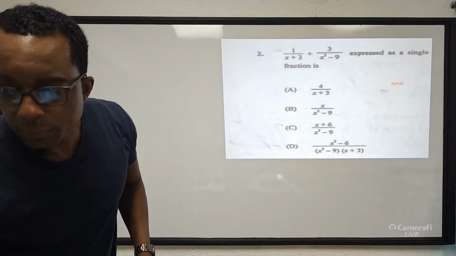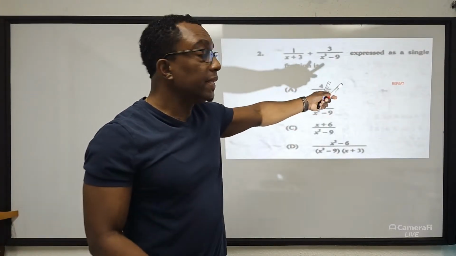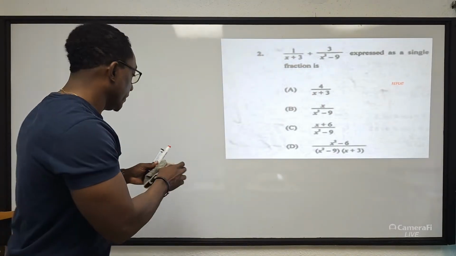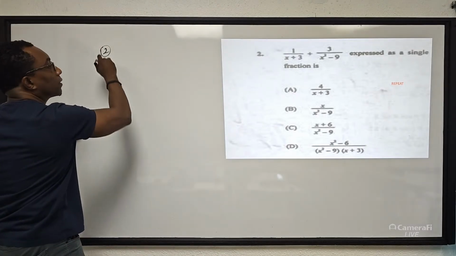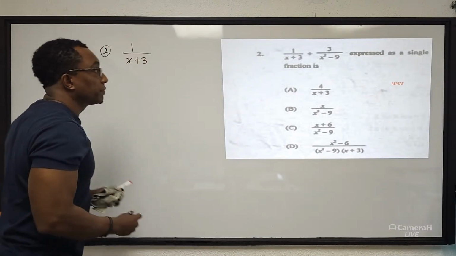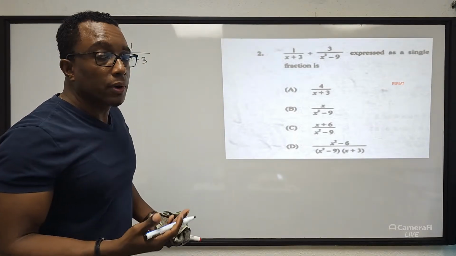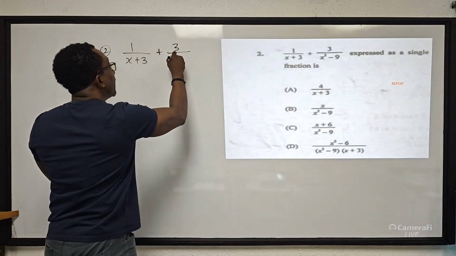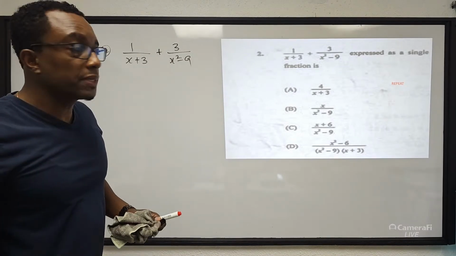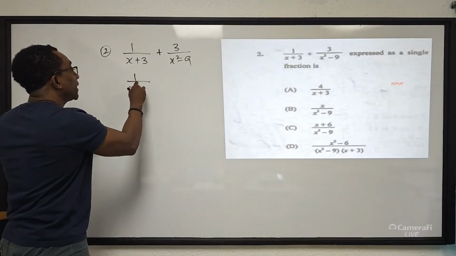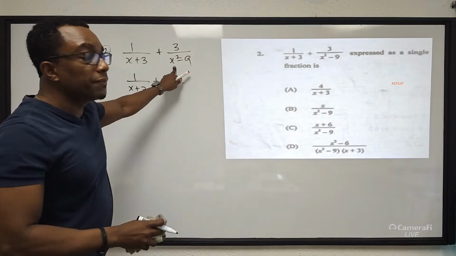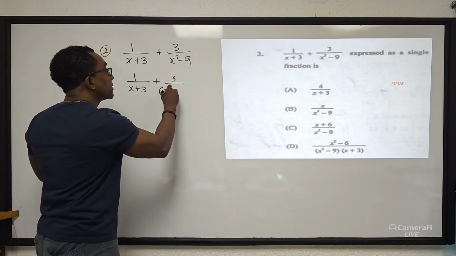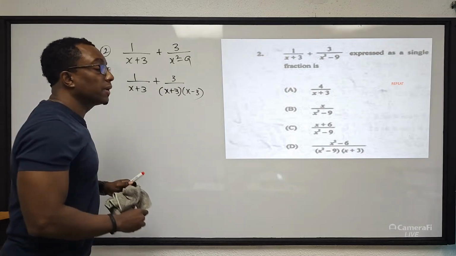So question 2 of 2020 states, and this here is a repeat. So questions that are repeated, you're going to see repeat stated. So we have here question 2, 1 all over x plus 3 plus 3 over x squared minus 9. It's very likely that you can see this if you were on the live last night when we did 2022. This also came. So just to recap how we treat with such, we're going to express this as 1 over x plus 3 all over. I can factorize x squared minus 9 by using the method of the difference of two perfect squares. So this is x plus 3, x minus 3 when I factorize it.